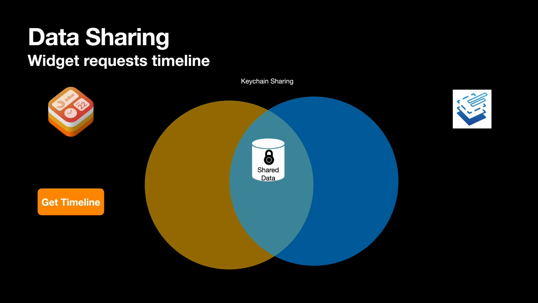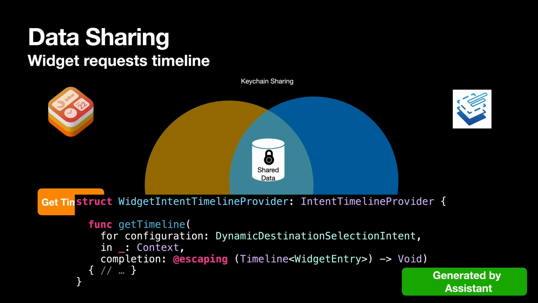Remember, prefetched data are encrypted in a shared data store, accessible by the widget extension as well as the containing app. By default, this is the keychain and uses an access group for keychain sharing. When WidgetKit requests a new timeline, then the generated timeline provider will return the cached data from the shared store immediately, which leads to a snappy user experience.